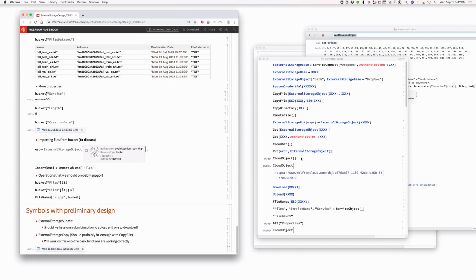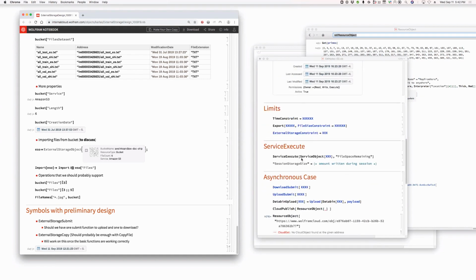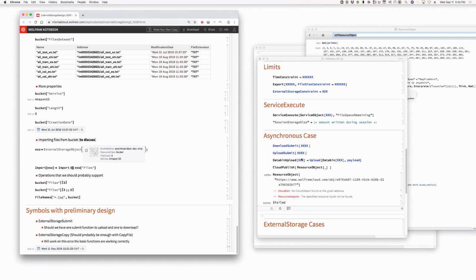My conclusion here is that we should attempt to not have external storage put and get, that we should just have... I thought you concluded that we do want external storage put and get. I recanted because of the fact that we've got upload and download and we just don't want to multiply those functions. The only thing that we lose is not having to type. There's a tiny bit of extra typing to do with saying put blah, blah, blah, comma, external storage object of no arguments. I think that's a corner case. I think the number of people who want to put anonymous stuff into external storage is not large. It's much smaller than the number of people who want to put anonymous stuff into the cloud, which is a very common thing to want to do. I think we should attempt to do this without having an external storage put.